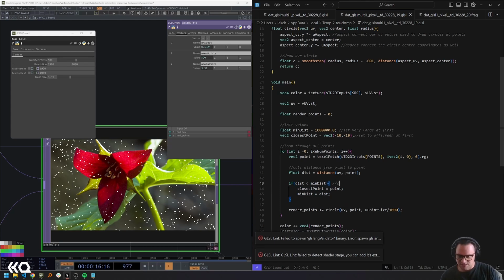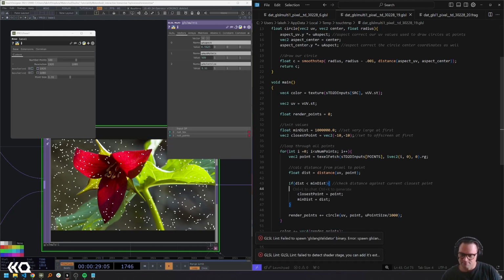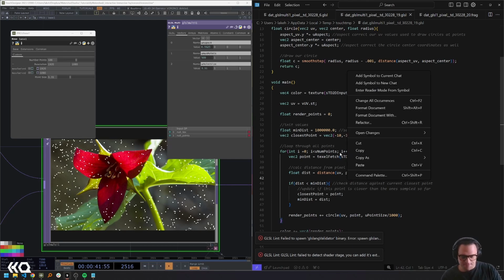So this is check distance against current closest point. Update if this point is closer than the ones sampled so far, right?